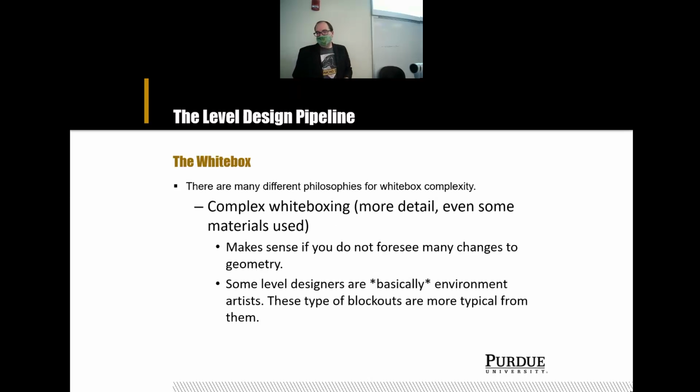Okay, so white box complexity. There are a lot of different philosophies to this. How many of you have seen Blocktober on Twitter? Hashtag Blocktober. A few of you, right? This happens every October, where people post blockouts, industry people and not just industry people, but they do participate. And what always happens is you'll see these white boxes that almost look like they're final art.